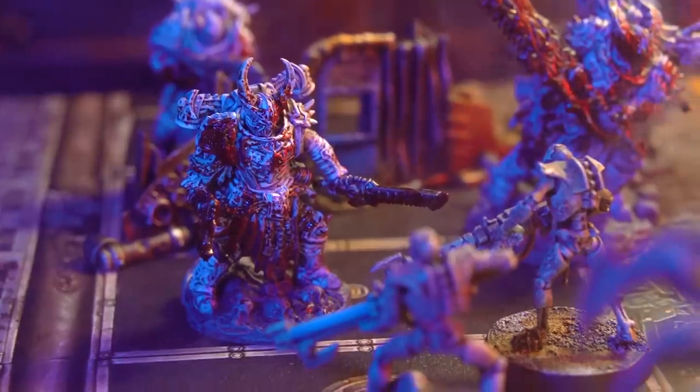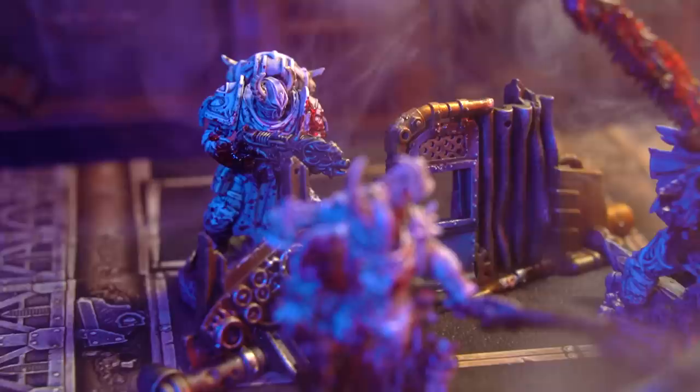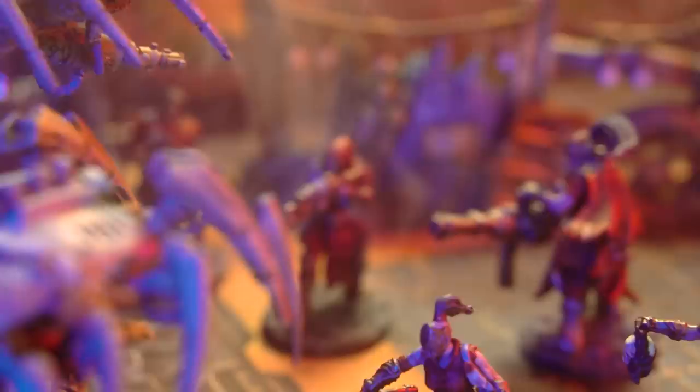You love the spiky, demonic vibe of Chaos Space Marines, but the idea of building those fiddly models and then painstakingly painting all of those crazy details fills you with dread. Well, you are in for a treat, because in this video, we are going to show you how you can get awesome looking Chaos models on the table, ready for gaming, with a striking colour scheme, in beginner-friendly steps, without all the stress.